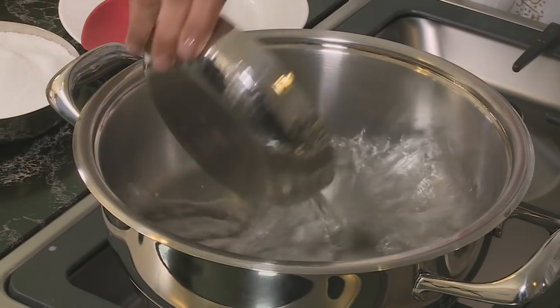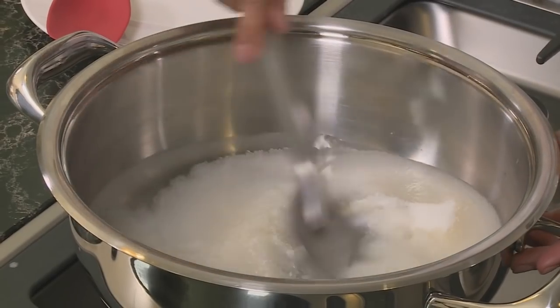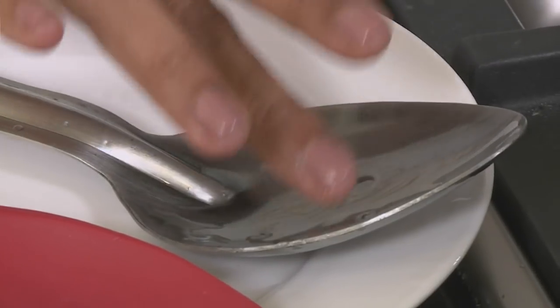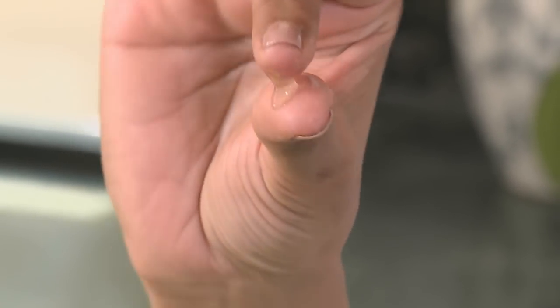Some water going into the pot, and to this a cup and a half of sugar. Use a metal spoon to stir this together and don't switch on the heat just yet until the sugar is slightly dissolved. Switch on the heat and dissolve the sugar over a gentle heat — you should never bring sugar syrup up to the boil unless all the sugar crystals are dissolved, otherwise it causes the syrup to crystallize and that's going to ruin the burfi. Once it comes to the boil, stop stirring and wait for the syrup to thicken slightly, about three to four minutes. To check if the syrup is ready, pop some onto the spoon, let it cool for a few seconds, dip your fingertip into the syrup and touch your finger to your thumb — it should start to form a thread, which means the syrup is ready.